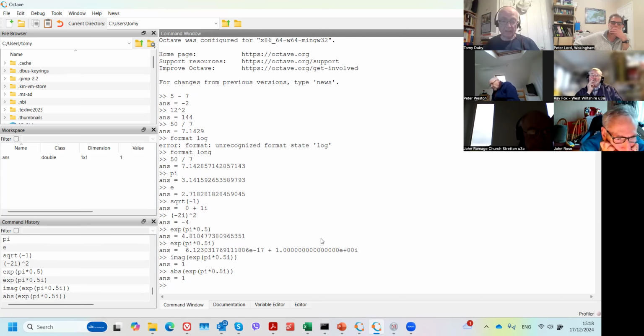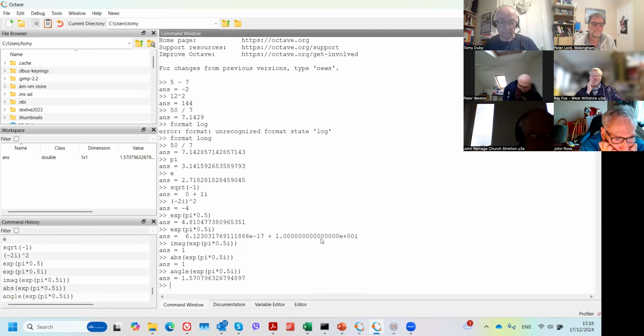And with complex numbers, I can also get the angle. To get the angle, I simply have to write, instead of abs, angle, and I get that.